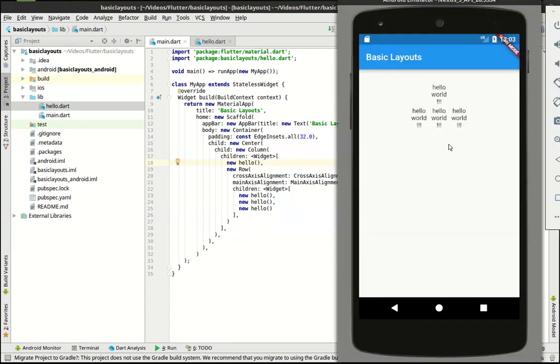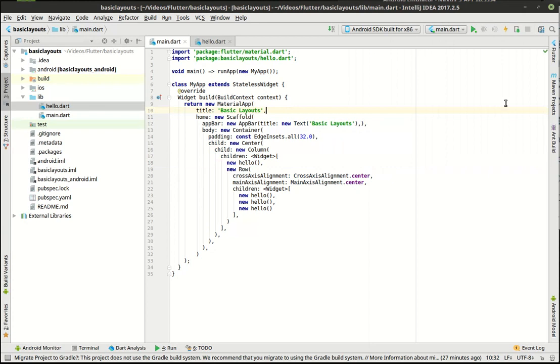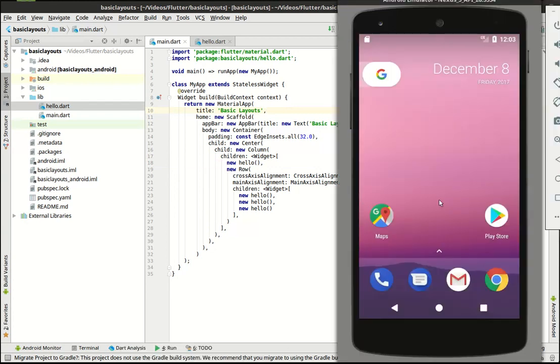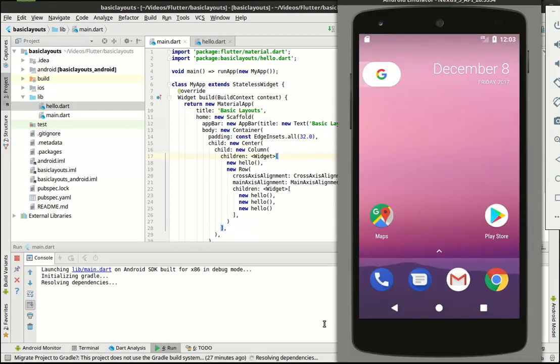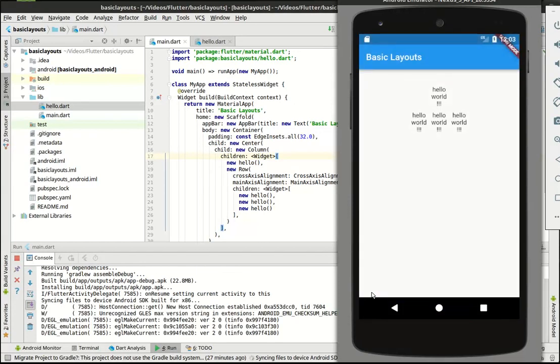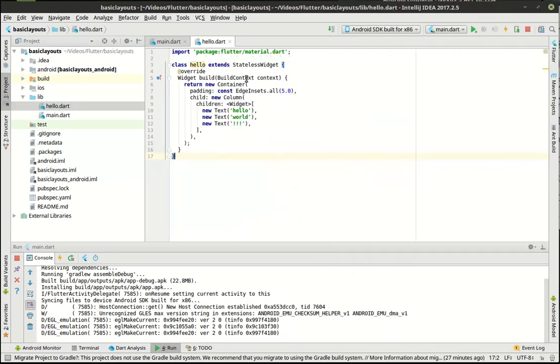So I'm going to actually kill this app, that way it'll rebuild the whole thing, so you know there's no trickery on my part going on here. Let's save that, rebuild it, run it out, push it to the emulator. It'll take just a second, but it should look exactly the same. The real difference here is that we have pushed that snippet of code into its own little widget. That way we're not retyping that over and over again, and we can just reuse that.